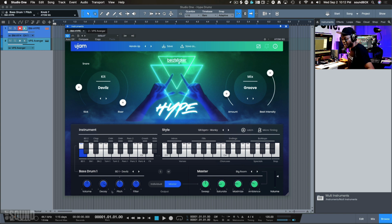If we take a look at the bottom row, you have other parameters. Say you have a kit that you like and you just want to change out the snare or something like that. You just click on the snare, and right here it allows you to change the sample. You can toggle between the different ones, or go straight to it. And as long as you have that sample or key selected, you can go in and change the pitch.